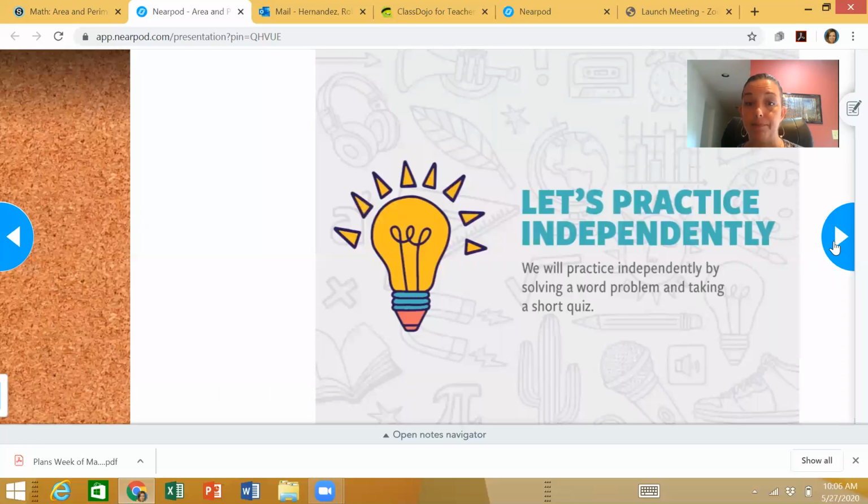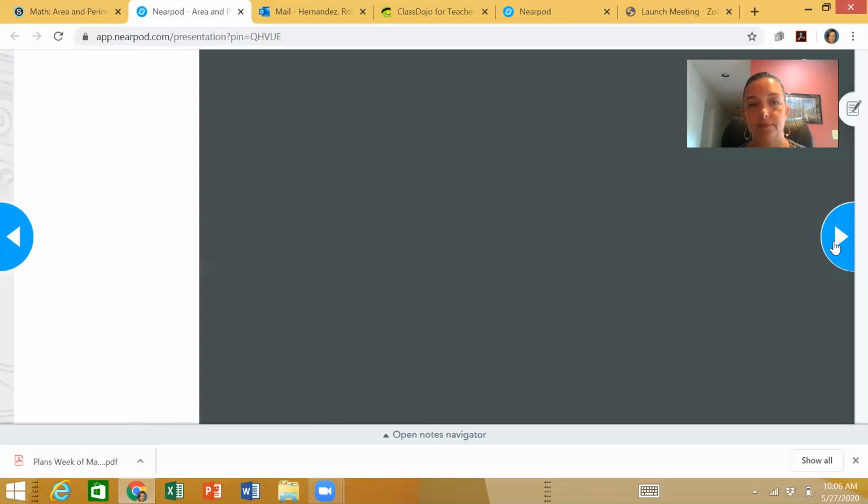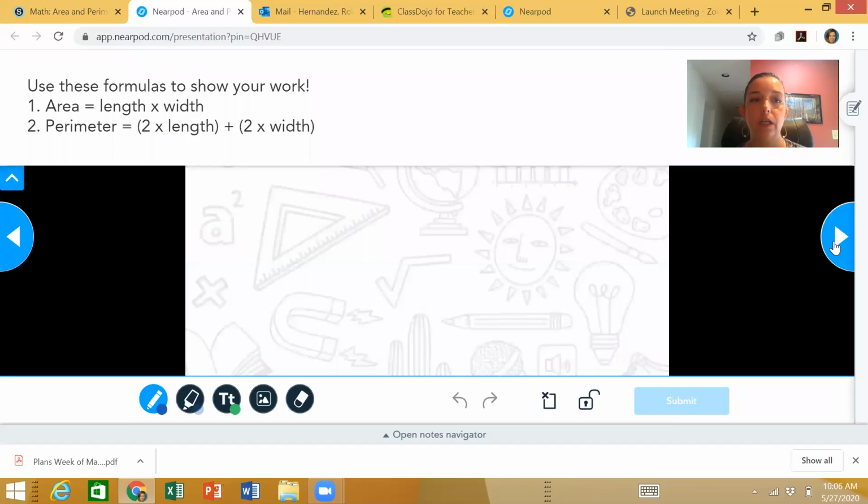Let's practice independently. We will practice independently by solving a word problem and taking a short quiz. Okay. So it says, use these formulas to show your work. Area equals length times width, and perimeter equals 2 times the length plus 2 times the width.